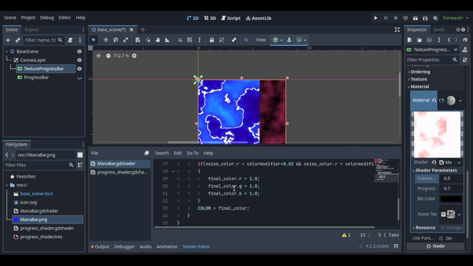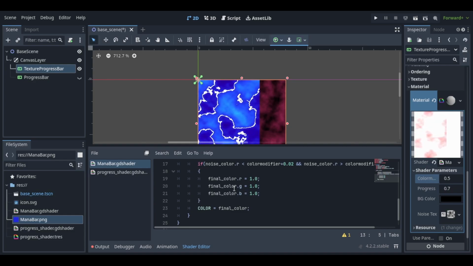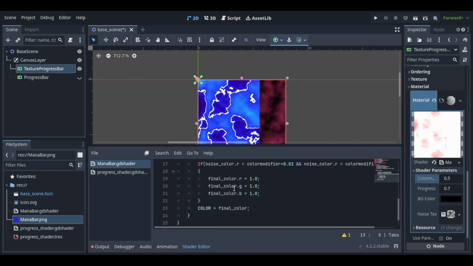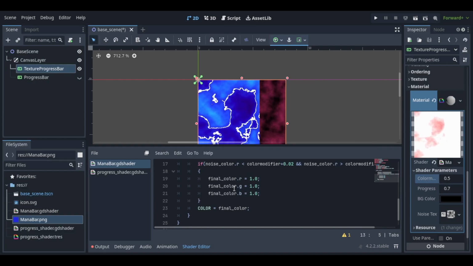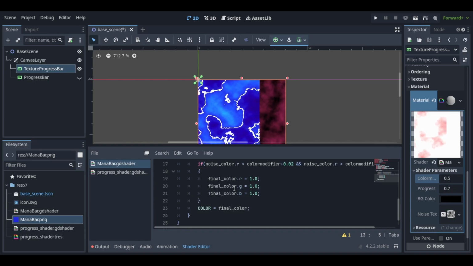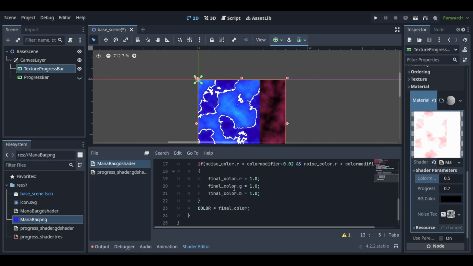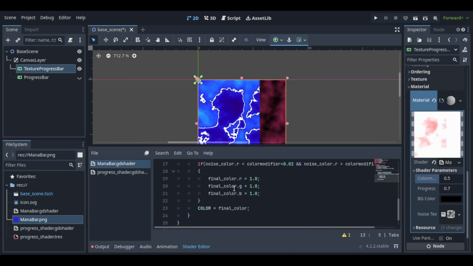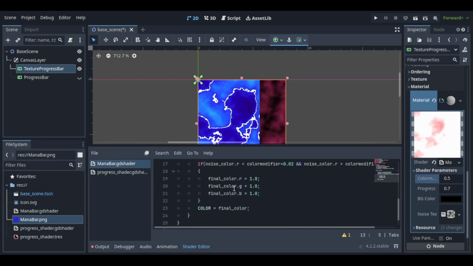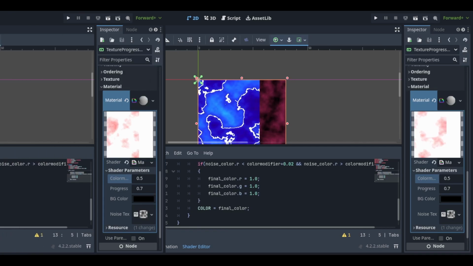There are obviously a bazillion things you can do, if your creativity can come up with an idea and you can figure out the math to make it work. And also, there is a Godot shader website where people post shaders. Double check the license if you're going to use it in your own game, but as long as it's MIT or something, you should be good. But yeah, shaders can make things look so much cooler. And if you're not thinking about it for your UI, you're missing out on a huge opportunity.